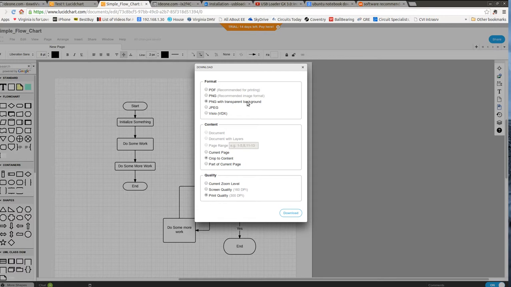So those three options are what we need to do. PNG with transparent backgrounds, crop to contents, okay, and then make sure it's print quality 300 dpi, dots per inch. Makes it better quality, and you can see it much better when you put it on the document later.